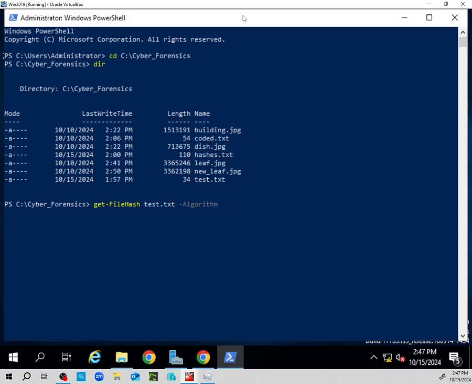For this we're going to use SHA1, and we are also going to put this in the hashes text.